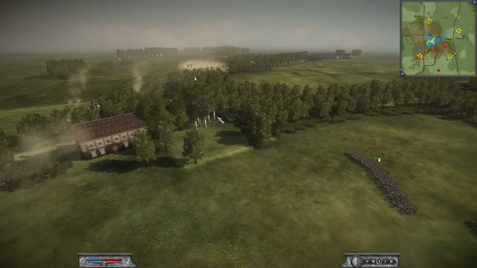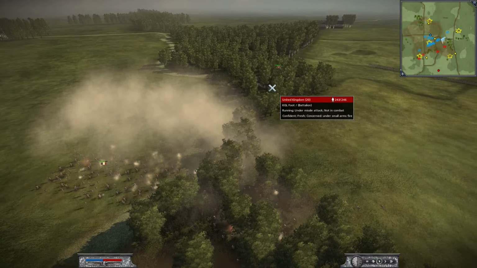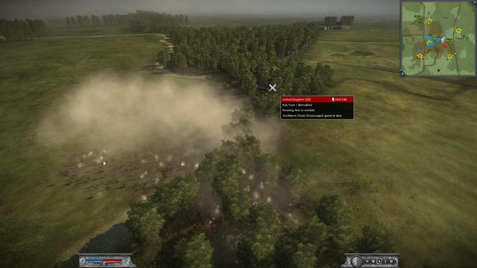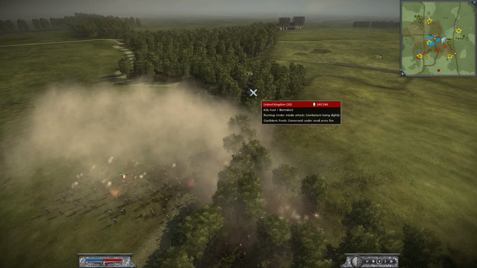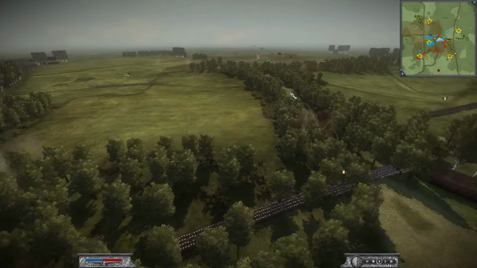You see a little skirmish going on over here? It's basically because he had his units in square formation, and I just wanted to make sure they weren't too annoying, so I left my skirmishers here and just fired at them to keep them busy. I wasn't gonna fuss with them.